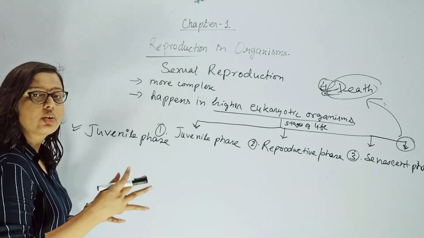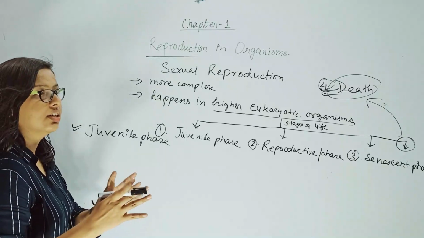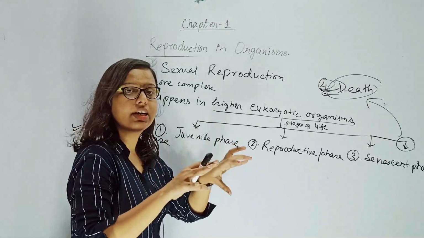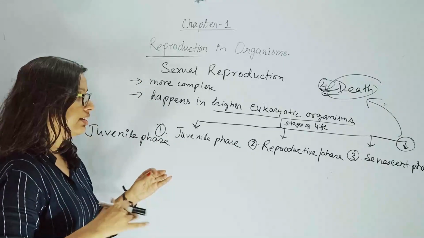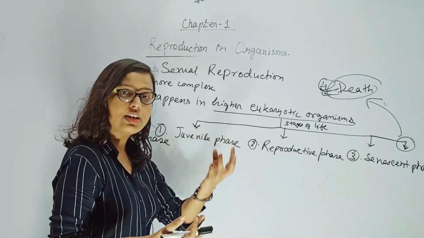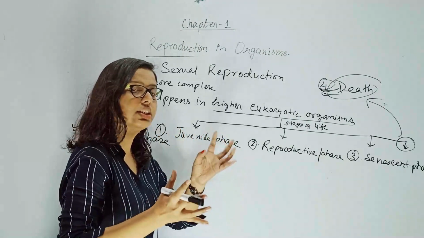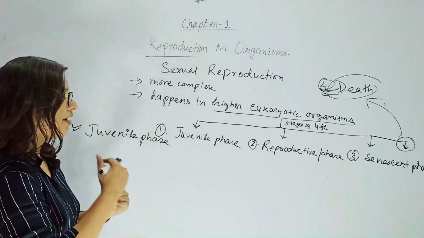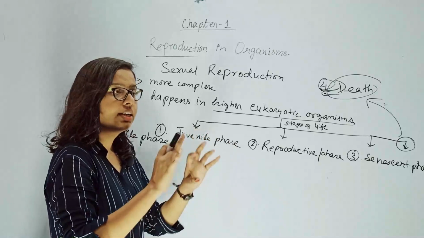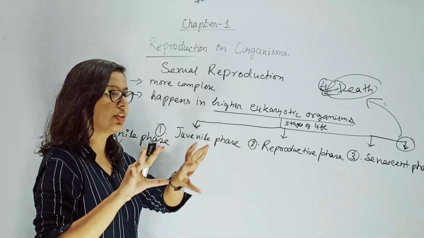Initially, when the children are growing up to a certain stage, the girls and boys are similar. They are the same. Their body structure is the same. Their voice is the same. Almost all the characteristics are childish. But after attaining a certain age, we can see the differentiation between girls and boys.